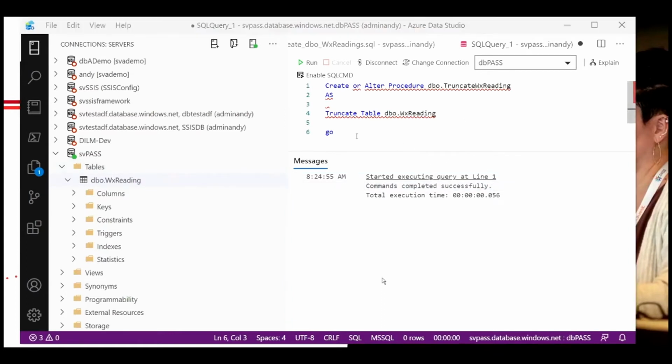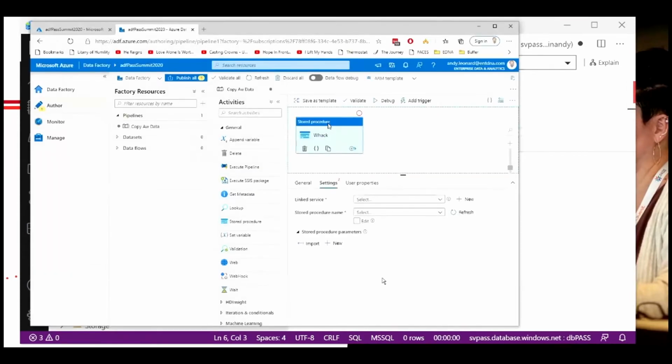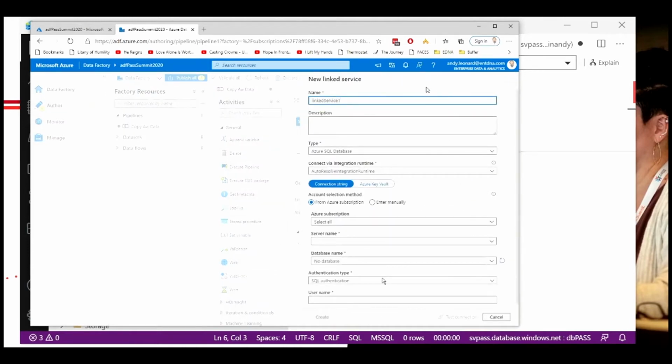Now that we've got the stored procedure set up, let's pop back into our setting of the stored procedure named whack. Right now it's fussing at me about the linked service. When I drop down the linked service, it's asking me which one I want. I don't have one. This is my very first step in my flexible order of authoring. Instead of select, I'm just going to click new. When I do, this new blade slides out, giving me a linked service name. I'm going to name this SV Pass linked service, my server to my new linked service.